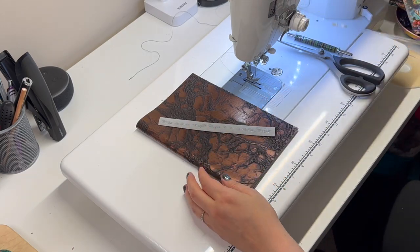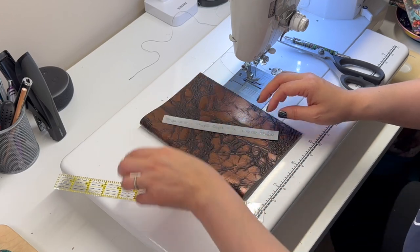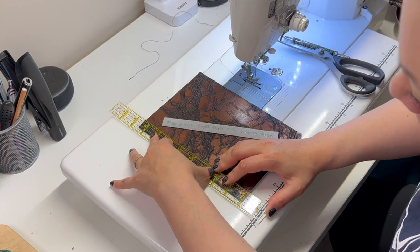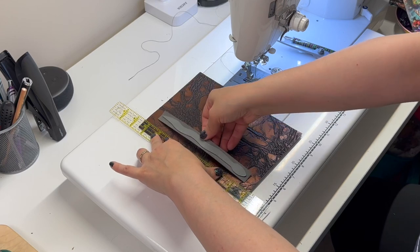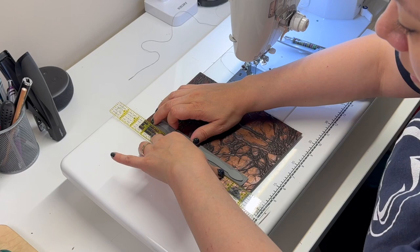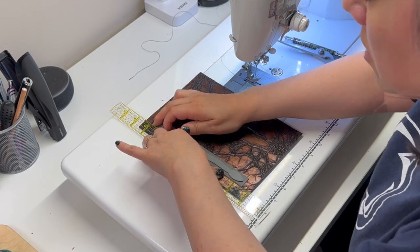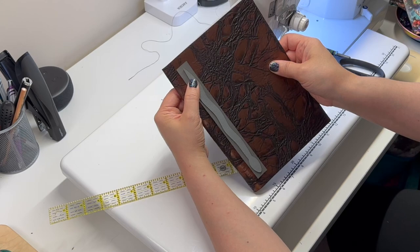Okay, so I'm gonna grab my ruler again. Let me just make sure that this is lined up. And this is about 5/8 of an inch. Great. I'm just gonna eyeball it top and bottom, just to make sure it's somewhat aligned in the center. I think that looks good.